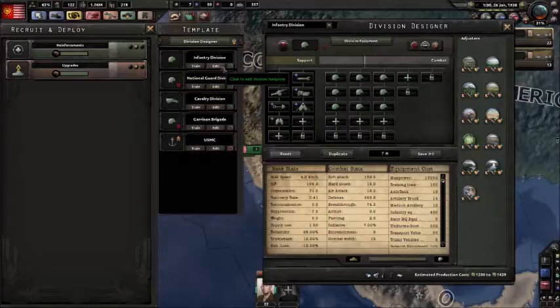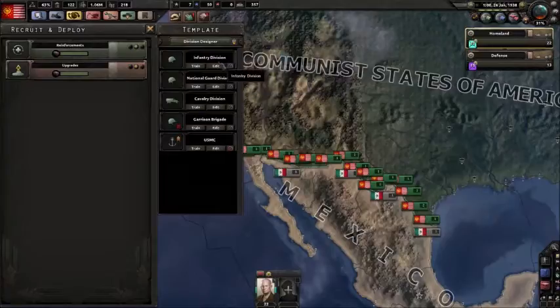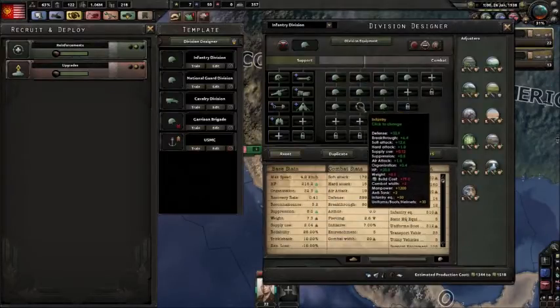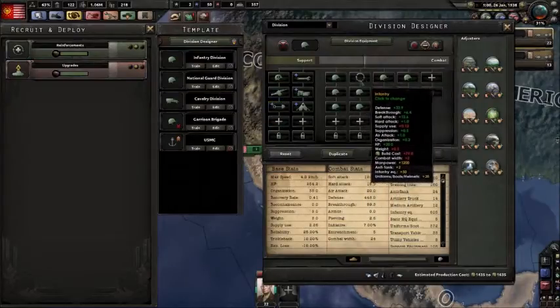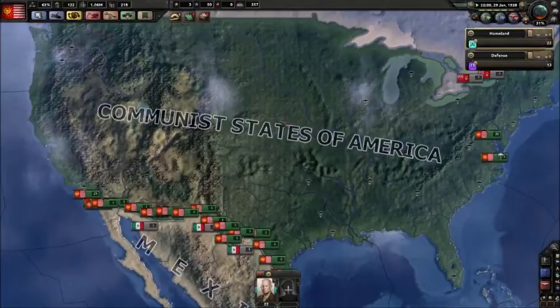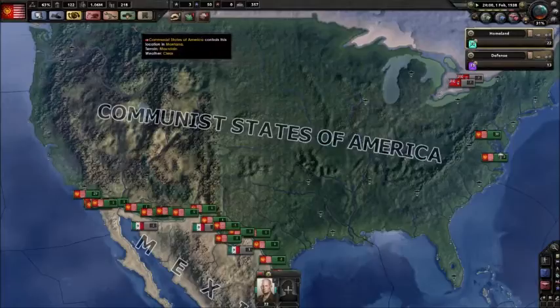So they have different types of support. These have recon, these don't. I will put them on normal reinforcement rate. We will start editing this one and adding an infantry battalion. I mean, these are all infantry, I believe, yes. Oh, these are also all infantry, so that's good, but well, let's just do it like that. We want the strongest division possible, so we will be doing quite a bit of updating.